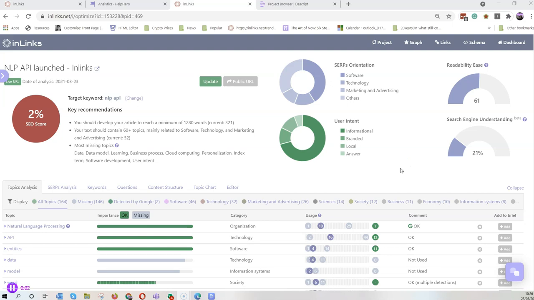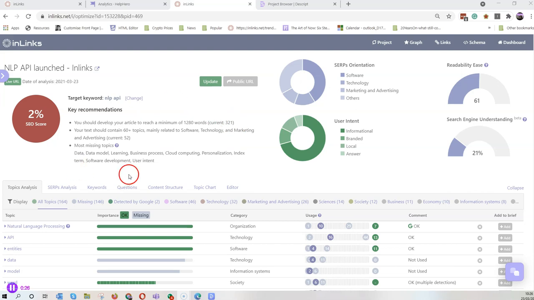How do you optimize existing pages? Well, you create an audit like this by pressing the audit button next to any one of your pages in your projects, or you can also do it by creating a new brief and starting from scratch. And so this is trying to optimize a page that I've just launched called our NLP API. We've just launched a natural language processing API, and I want to optimize this content now.